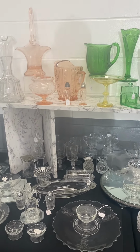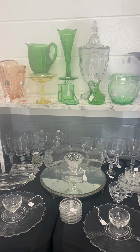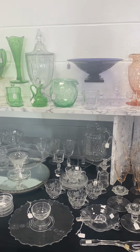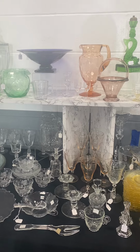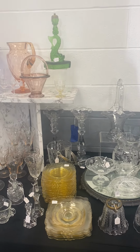Here at the show today, you see these lesser items that are priced at $50 or under. The people coming in don't know it yet, but when they get in here, we're going to tell them that everything in the booth that is priced $50 or under is going to be half price. So we will also give you that luxury today. These aren't Half Price Thursday items, but everything that's priced under $50 will be half price.